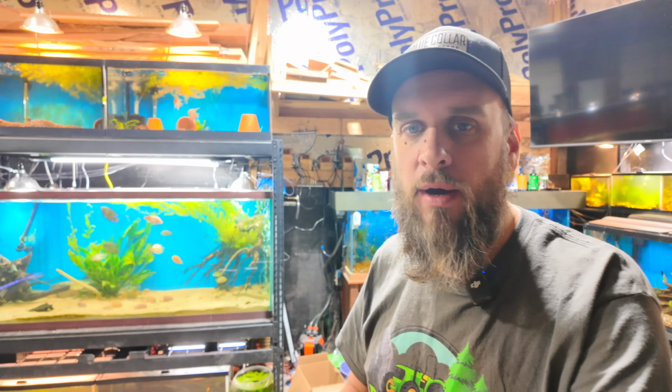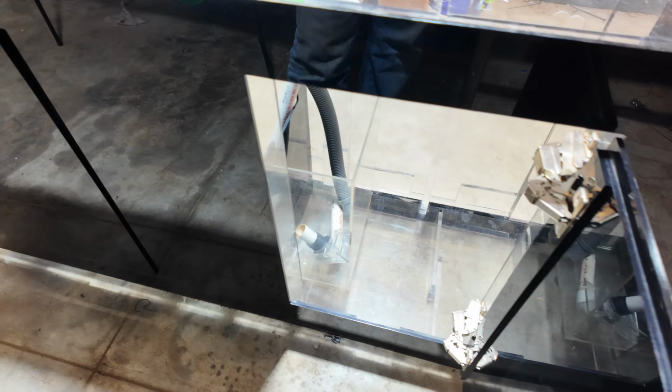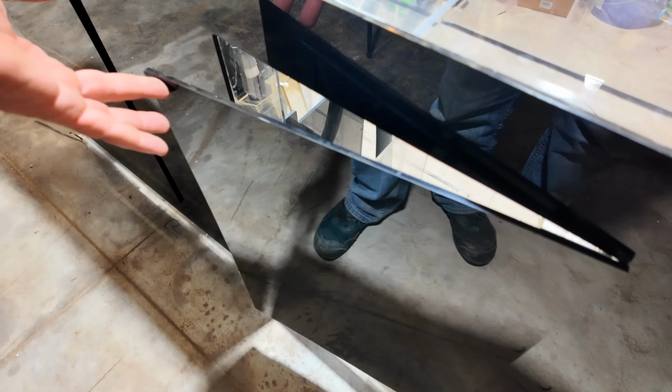So let's take a look at the way this is made. So the sump is too big. It will not fit through the doors is what I was told. And that looks to be true. You cannot take the sump out with the aquarium on the stand, which is a little bit annoying. You can see these have a really fancy hinge. They're easy open and easy close. They do stay. So this was an expensive setup when it was new.